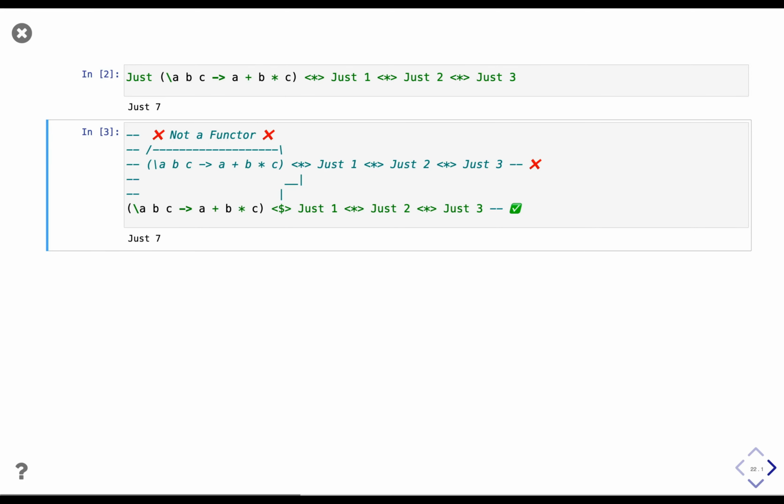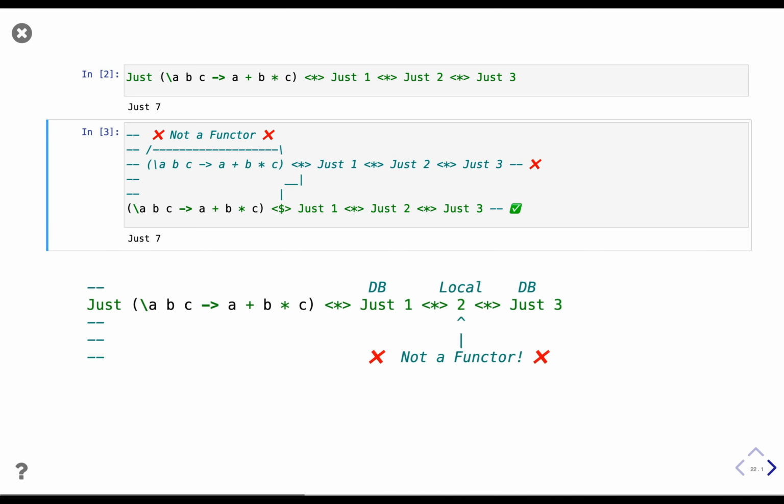But we could also encounter a third scenario. When one or more values that we want to apply the function to is not a functor. This happens in tons of scenarios. For example, if 2 of the 3 values come from the database and the other one is provided locally, we have no reason to have the local value wrapped in a maybe type. We currently have no way to solve this for every functor.